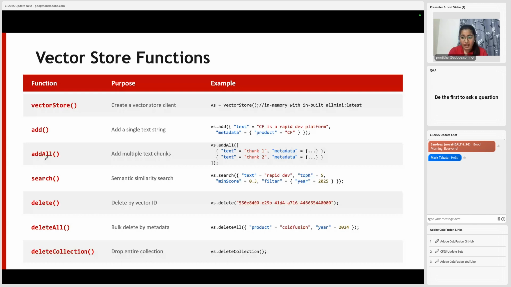We can also delete through the id of the vector, or any filter that we can apply, and delete it also through delete collection. For now I'm just giving the reference of the functions that we are exposing for vector store and embedding model. Later when we move to the demo, I will give you clearer examples so you can have a thorough understanding.